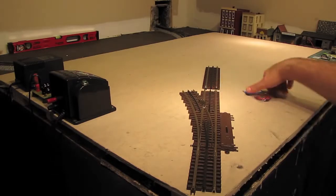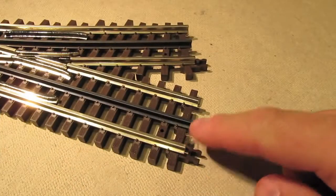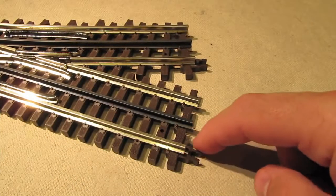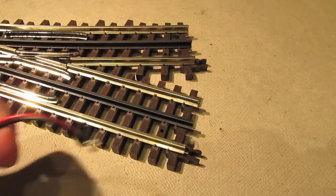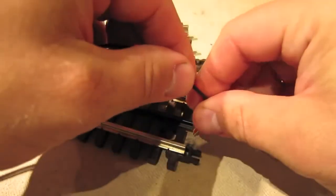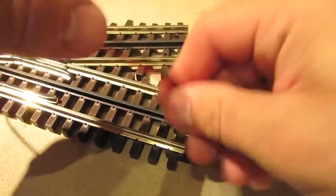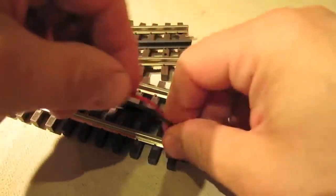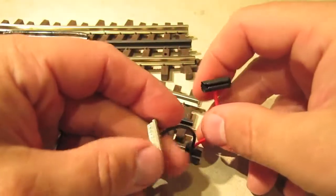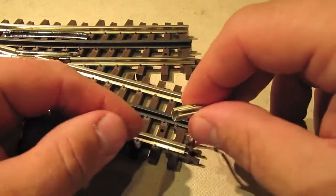So right here, I'm going to install one of these terminal joiner packs that I showed you earlier. Alright, this is where I want to install those terminal joiners. Now I've already drilled a hole in the table for the wires. Here are my terminal joiners, and on the other end, I've got the wires right here. And so all I'm going to do is just feed those wires down through that hole. Like that. Okay, and now I've got my two joiners here. The black one's going to go on the center rail, and the silver is going to go on the outer rail.